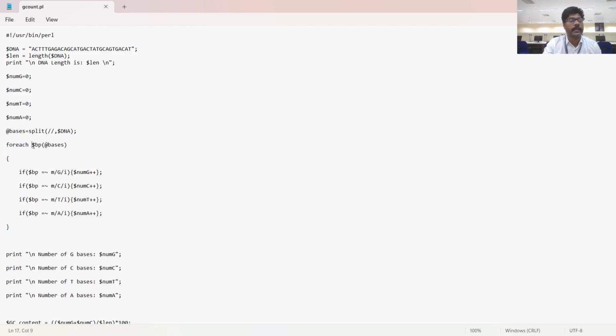Then we have created a new one, base pair, BP, at the array. You should write in the notebook to understand all these things and try to execute the program. So for each loop, we are searching a base pair in the array of bases.